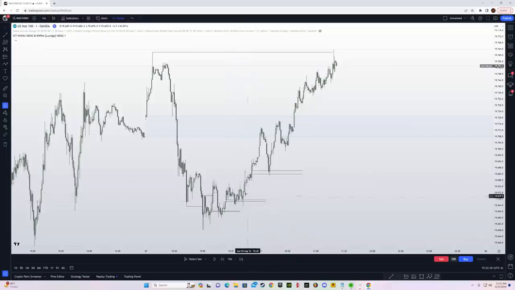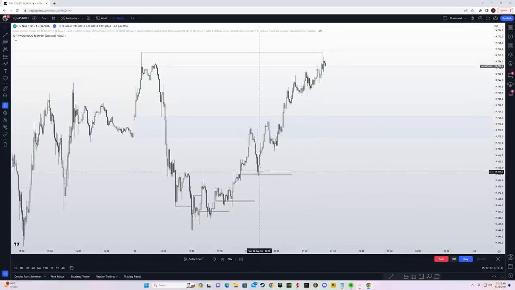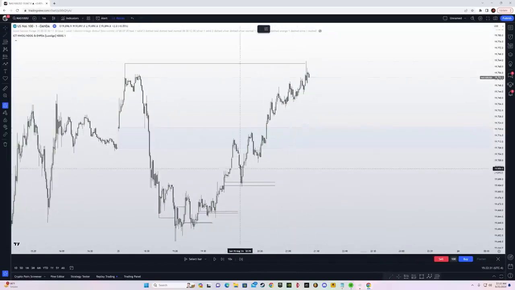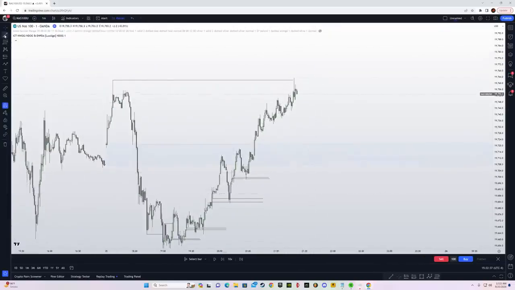So if you entered somewhere around here, you would take 30% of your position somewhere around here, right? But if you enter somewhere around here, then you are in for a beautiful ride. You can see we had this gap over here, price filled in this gap, and PD areas were being respected until buy side liquidity was taken out. Got another fair value gap, gets respected. It keeps happening until we hit this level.